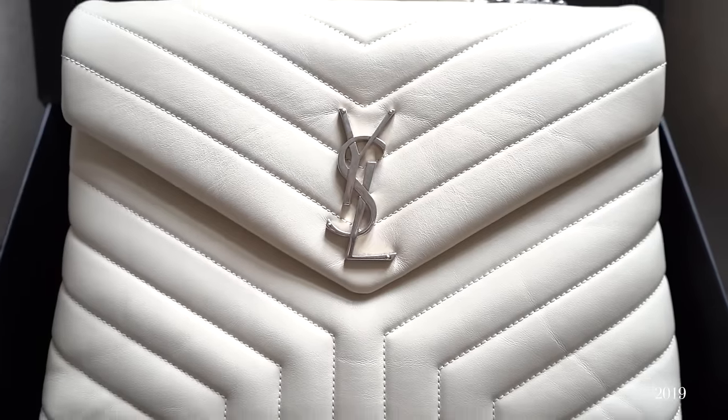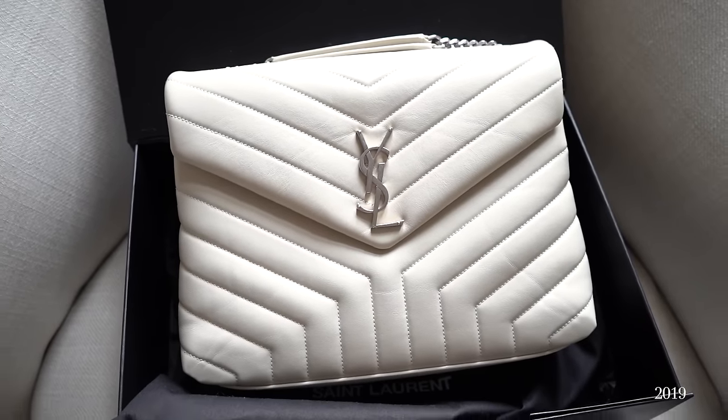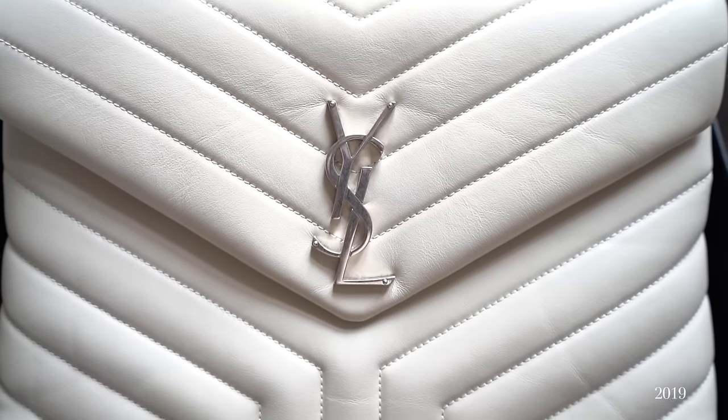As mentioned, I have another Lulu bag — the very first YSL bag I got, back in spring 2019. This is the medium size and the color is called Blanc Vintage. This is also one of the very few bags I have with silver hardware, which perfectly complements this cooler-toned neutral shade. I think this color is still available, but I haven't seen it with silver hardware lately — only with gold — though maybe it will come back in this configuration.